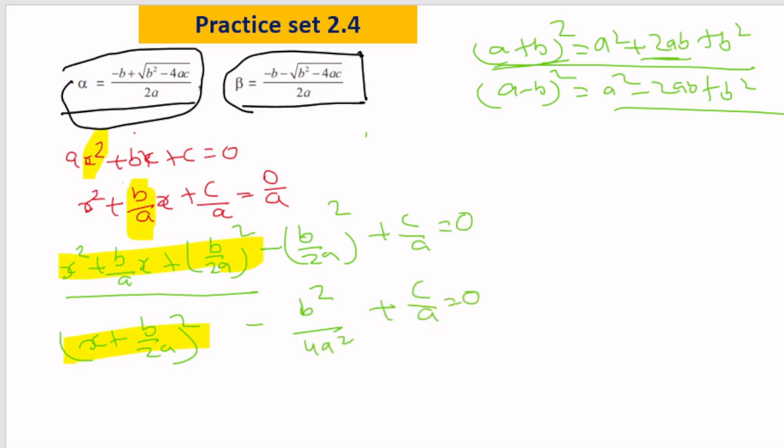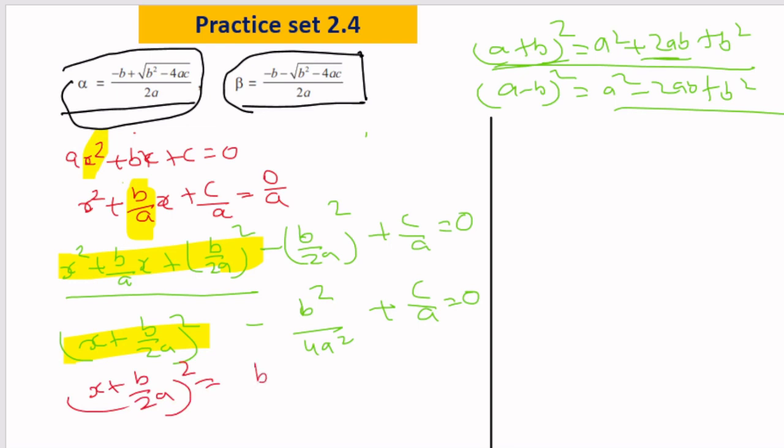I hope you understood. First term, keep it as it is. So I'm going to say that x plus b upon 2a, you need not touch it. And this you can cross multiply to solve it further. So the first term, x plus b upon 2a, we can keep on the left hand side for simplification purpose. No need to touch it. Leave it as it is, and take all the rest of the terms to the right hand side just to avoid confusion. Once you take them to the right hand side, this minus will become plus and this will become minus.